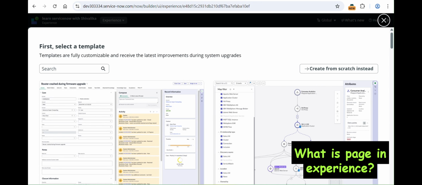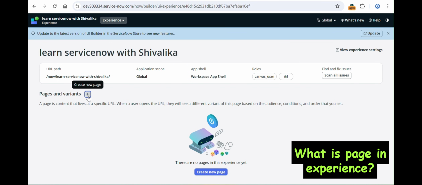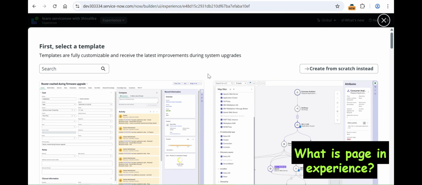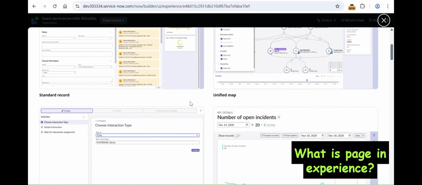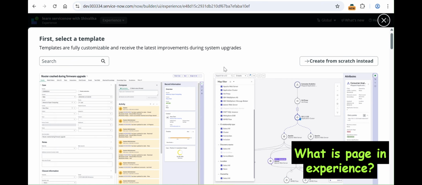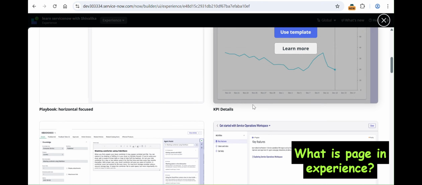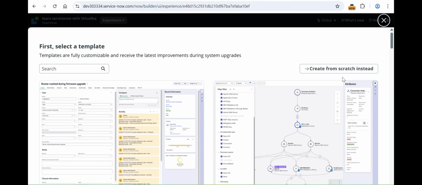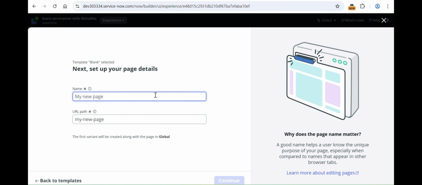You can see here when you click on that plus sign, you get an option to create a new page. So here you have an option to search, to choose an existing template and then create on it, like these are all the templates which are available, or you can create it from scratch. For today's video, we are just creating from scratch because I want to keep it simple. In later or in upcoming sessions, we will take examples from some templates, and also I'll explain whatever templates are visible. So yeah, for now, let's just create from scratch. The page that I'm giving it is simple page one. I am just keeping it simple.